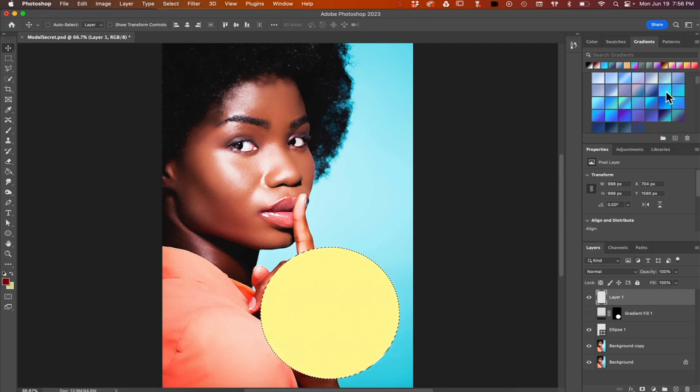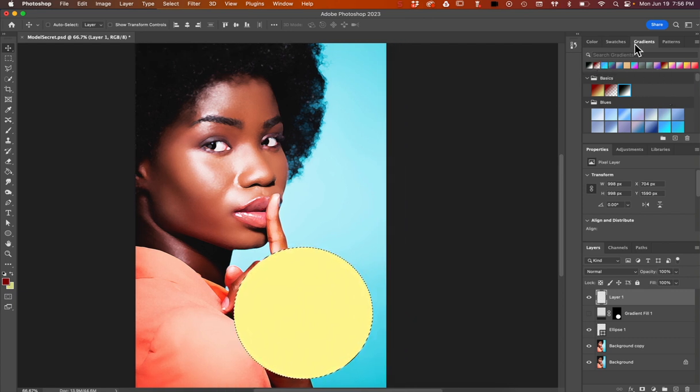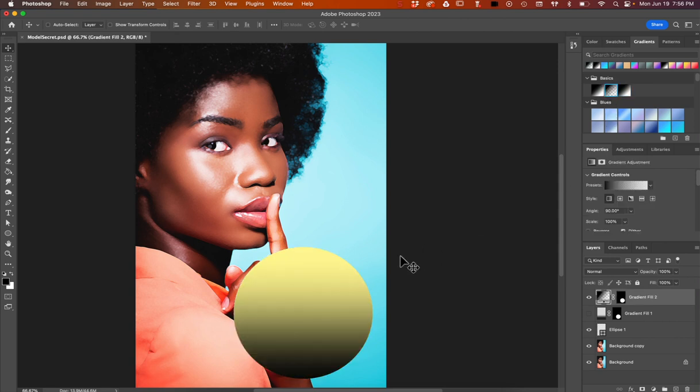Another option is to do a gradient that is black with no white. So where can I find that? Maybe this one. Oh, here. Let me change my colors over here to the default of black and white, and here it is. It's the second option.